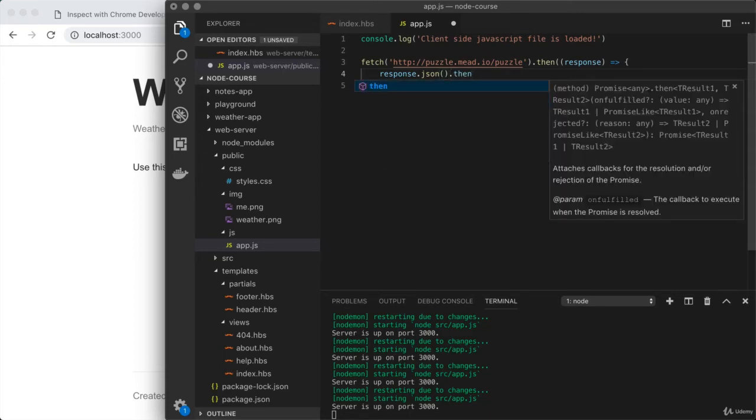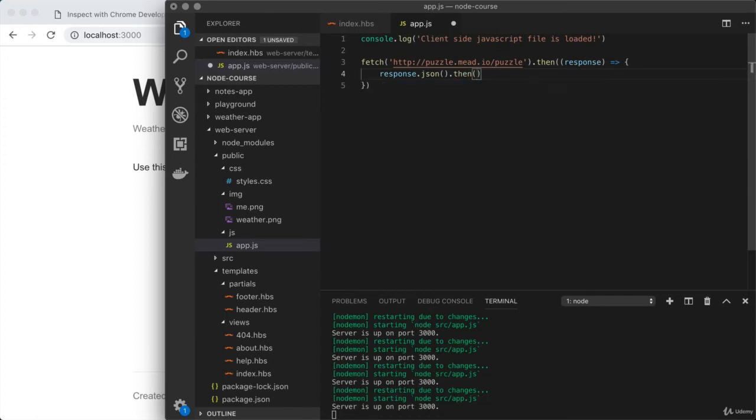So I'm going to add on a call to then, and I'm going to pass in a callback function. This function is going to run when the JSON data has arrived and been parsed. Right here, we have access to the parsed data, so a JavaScript object, as the first and only argument passed in. I'm going to call that data, and down below, we can actually use it.